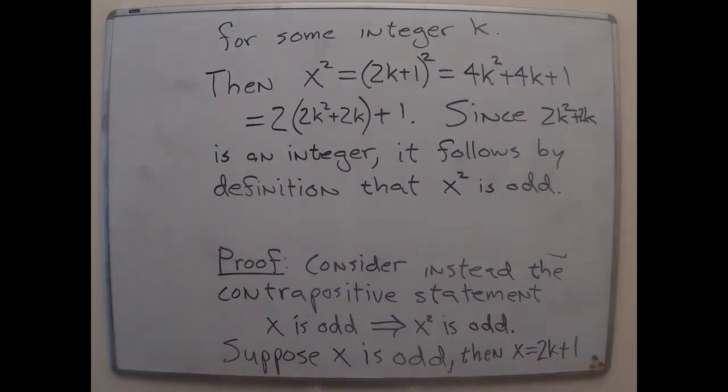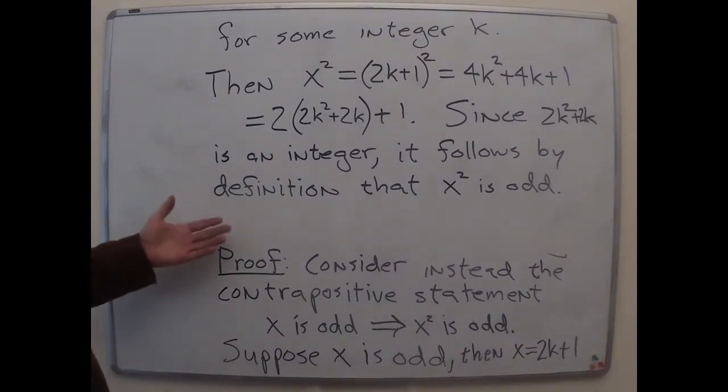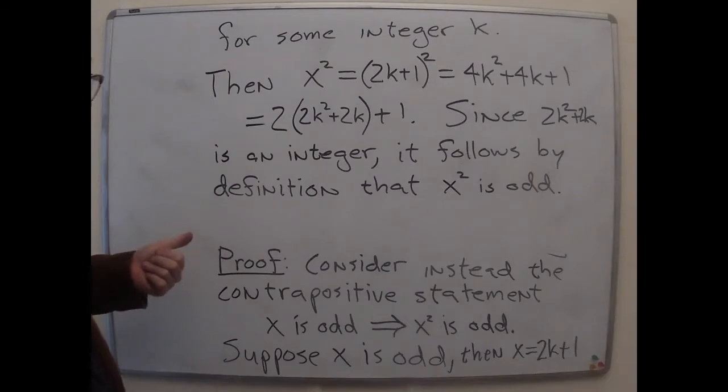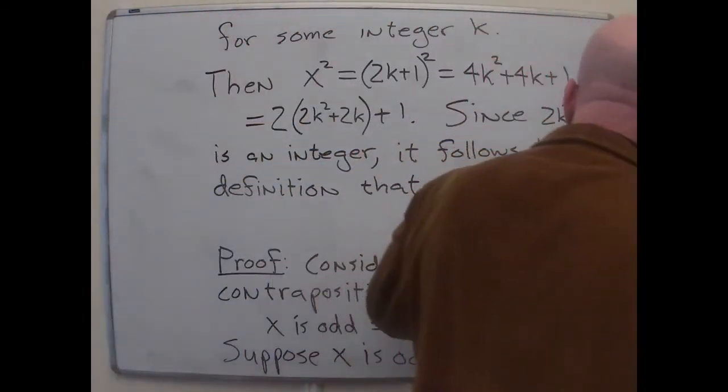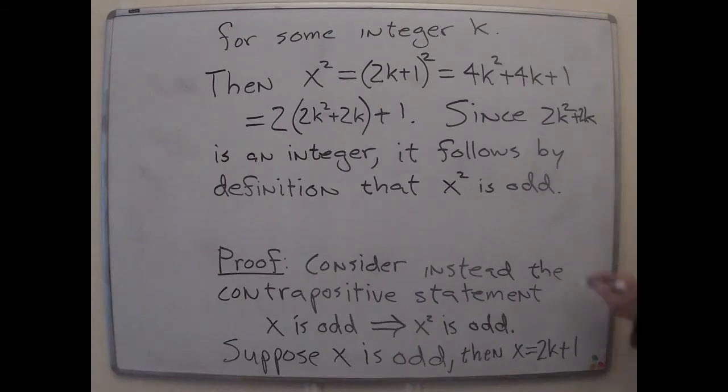Personally, I say QED at the end of my proofs by contraposition. At this point, some people like to have a wrap-up sentence. A wrap-up sentence might say, since we've proved the contrapositive of our original sentence is true, and the contrapositive and the original are logically equivalent, it follows that the original sentence is true. I don't think that's necessary, but some people put something like that in there. It's personal preference. Myself, I would just say, here's the end of the proof marker.